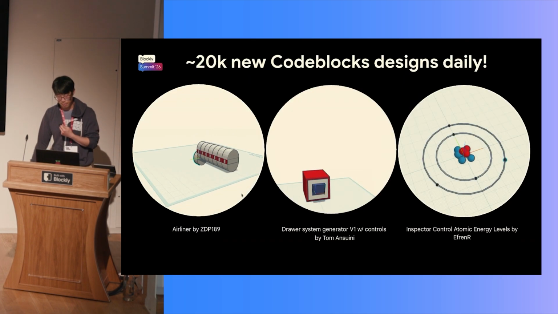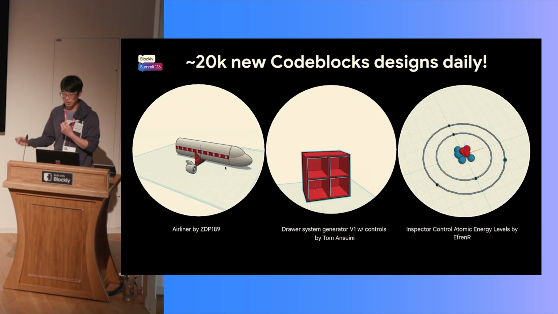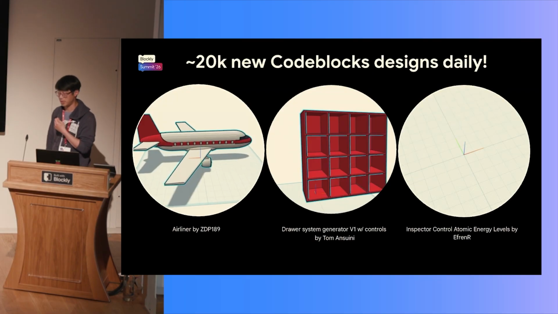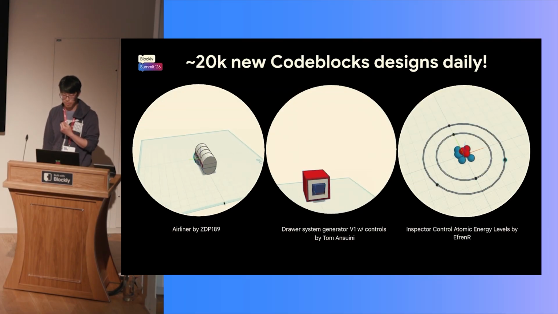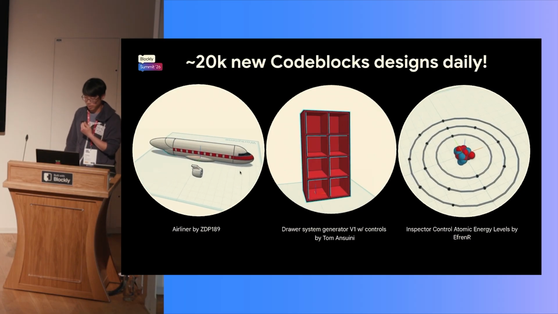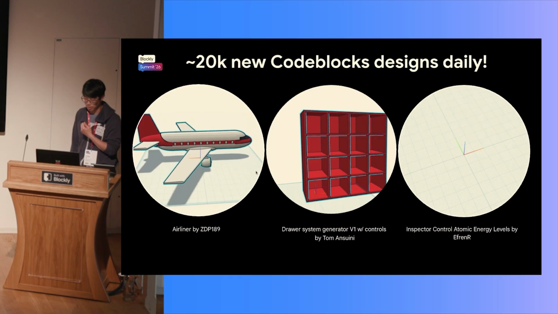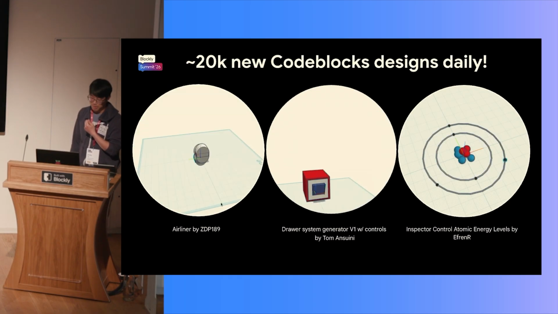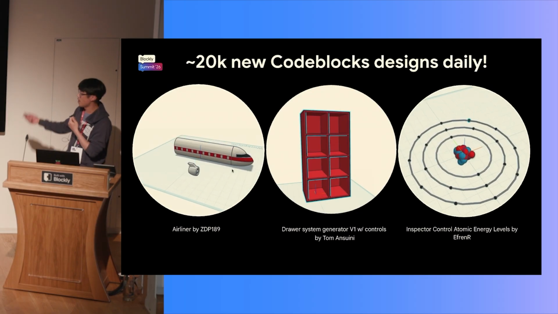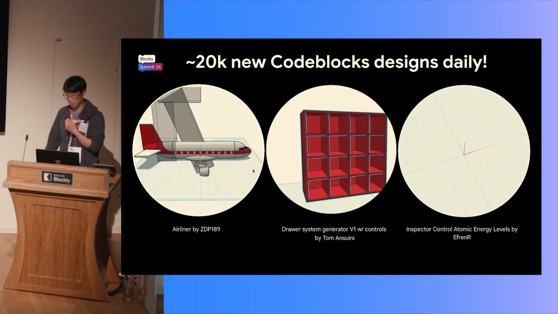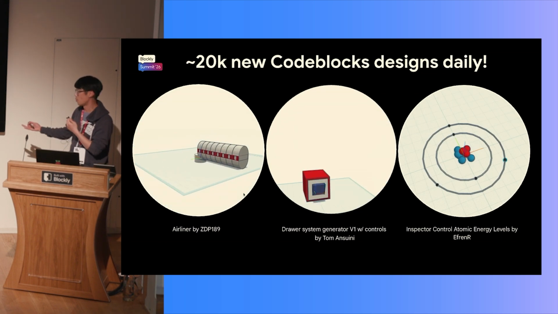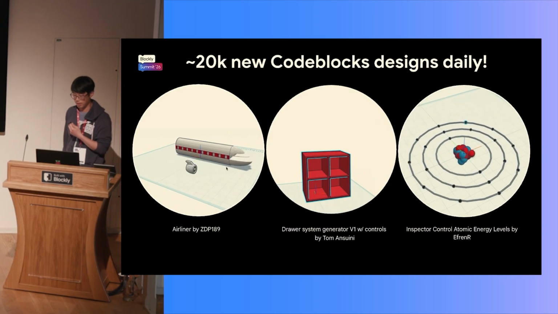And those improvements have paid off. We get around 20,000 code blocks designs a day created, and our designers are hungry for even more ways to build and share. Teachers are using code blocks more and more as a tool to easily see the step-by-step building process of their students. And since we've released these controls late last year in the code blocks workspace, people have been utilizing it to create more parametric designs, like this drawer system or even this atom generator where you can decide how many protons, neutrons, electrons, things like that to generate this design. But they weren't able to bring that over to the 3D workspace yet until now.